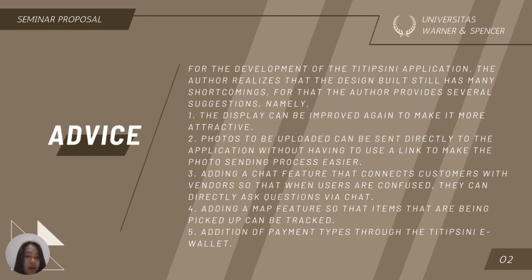Next, advice. For the development of the Titip Sini application, the author realized that the design still has many shortcomings. For that, the author provides several suggestions, namely: 1. The display can be improved again to make it more attractive. 2. Photos to be uploaded can be sent directly to the application. 3. Adding a chat feature that connects customers with vendors. 4. Adding a map feature so that the items being picked up can be tracked. And the last, addition of payment types through the Titip Sini e-wallet.